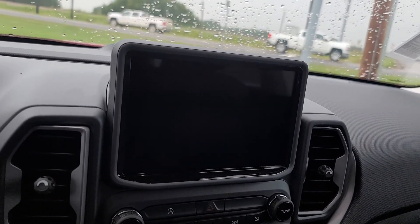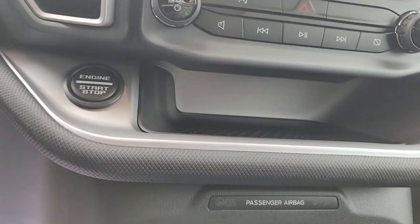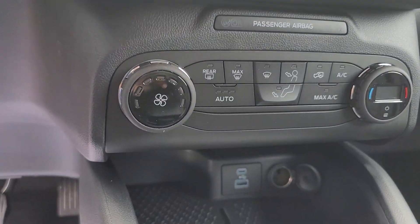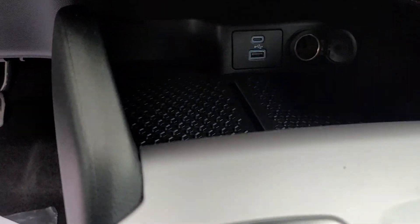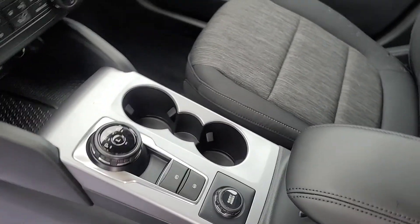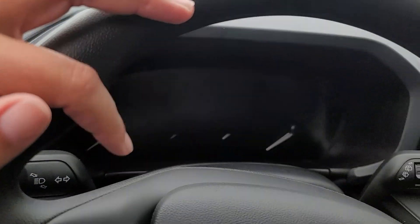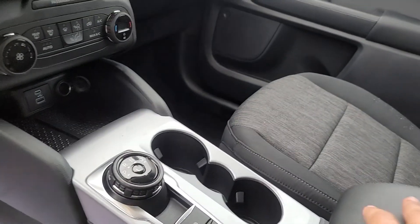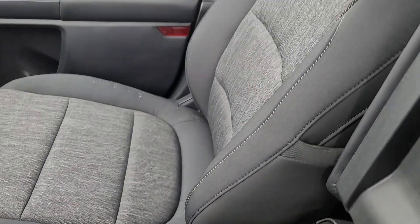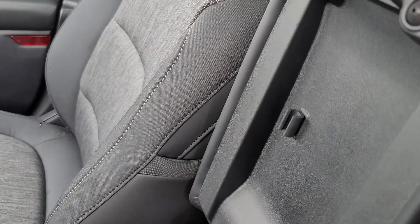There is an eight-inch screen in the center stack. Come down — lots of places to stick little things, and they have these grippy mats in here so things don't slide around while you're driving. Down here is where you can charge your phone. Cup holders here, and there's the GOAT mode — which means Goes Over Any Terrain — that'll pop up here and you can flip through the different settings for slippery and other terrain types. There's another charger down in the console and a pen holder, which is just kind of handy.